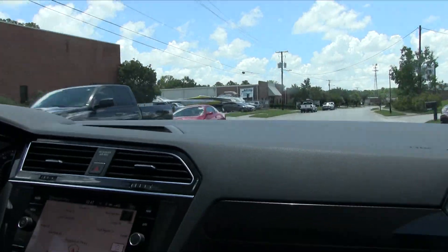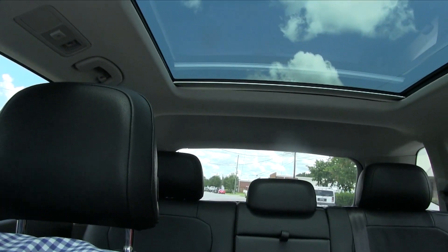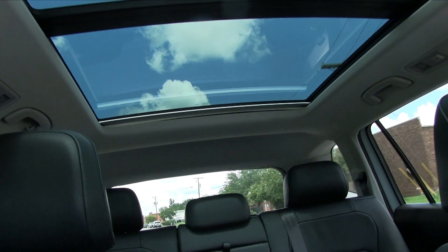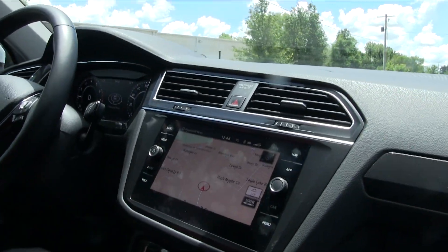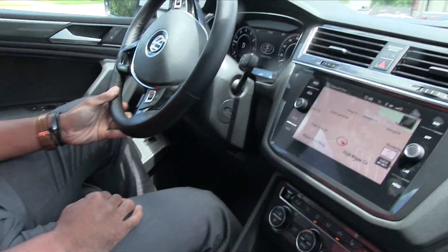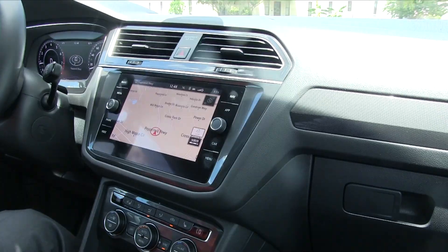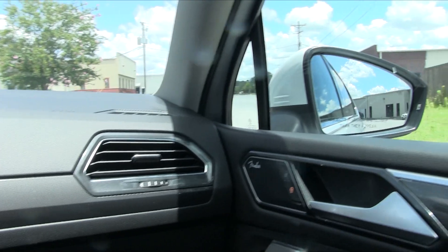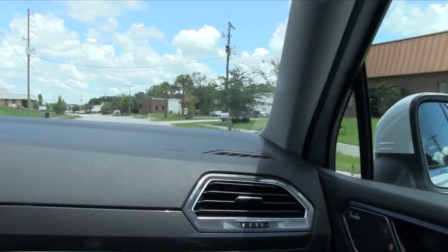It definitely did seem bigger in size. A little more legroom up front on the Tiguan. This particular model has the third row seats, and the panoramic glass sunroof. He pointed out that when you do a night review, the LED lights illuminate all around where the sunroof is on the top — he said it looks really good at nighttime. So that's just a quick ride to feel the suspension. He's telling me about the USB ports — two up front, one in the back, three total, plus an auxiliary port. You've got your blind spot monitoring system on the mirrors. All the fun tech safety features from the Atlas are starting to transfer right over into the Tiguan.